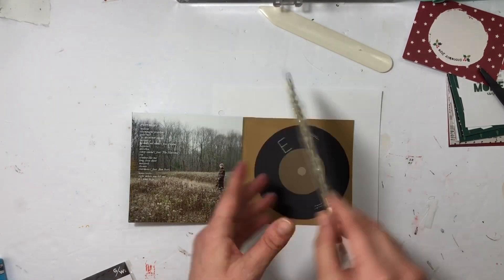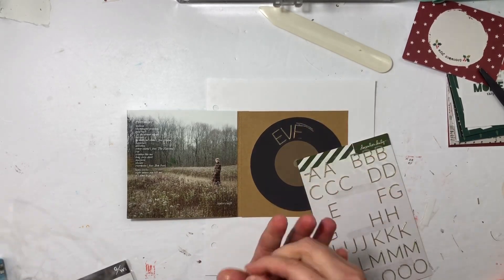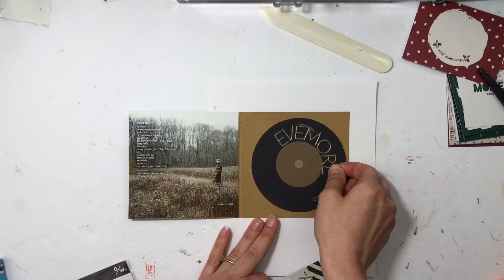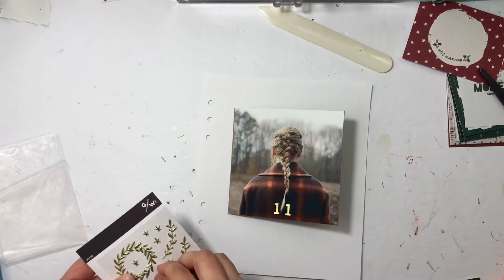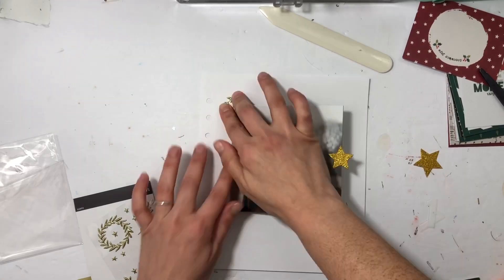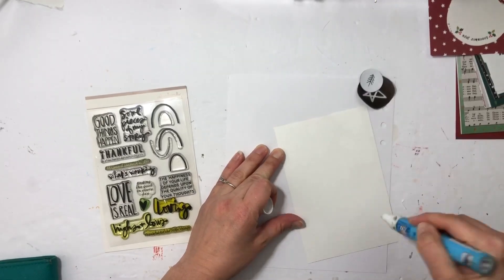I was trying to figure out what number to use and eventually went with simple stickers — gold letter stickers from Allie Edwards. I was trying to spell 'evermore' and as you can see I spelled it wrong! My excuse is my daughter was talking to me and my attention was pulled away. I did fix it, and I even used an F for my third E since I needed it. Overall I love how this came together. I also found some puffy gold leaf and branch stickers in my stash to frame the CD, plus a gold glittery star as my opening flap.